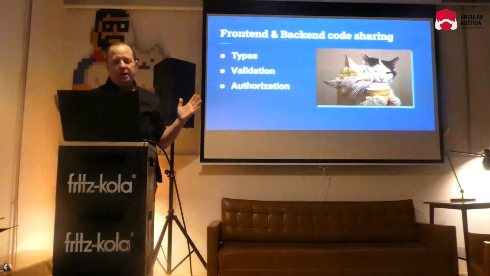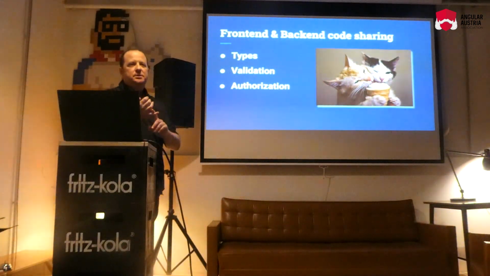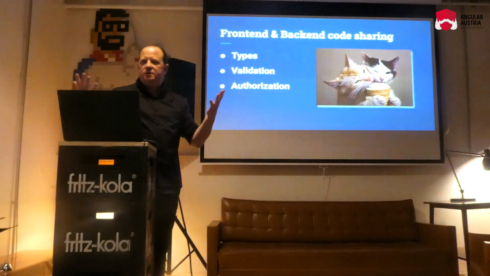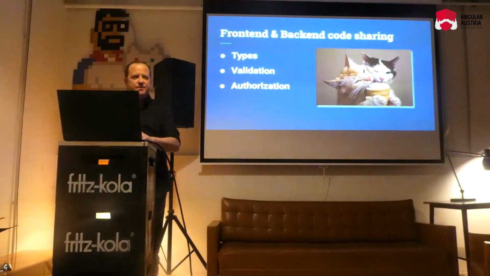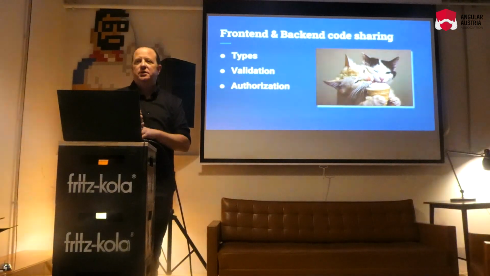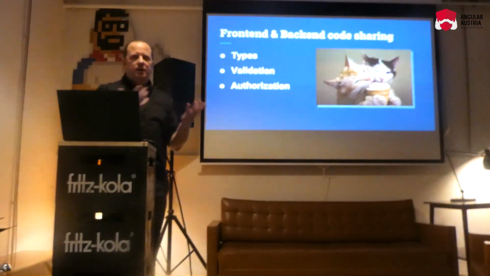So I want to have front-end and back-end code sharing. I want to share types, because there's no point in duplicating them. When I first heard about Node.js, I said, yes, I can use the same code. So I want to have types, I want to have validations, I want to have authorization. All of those defined once and reused.